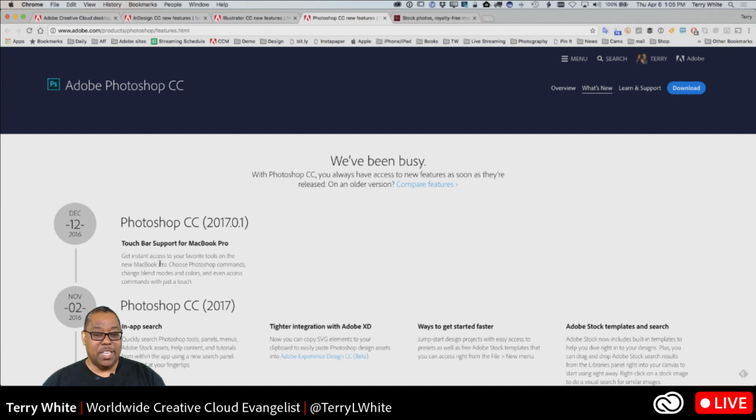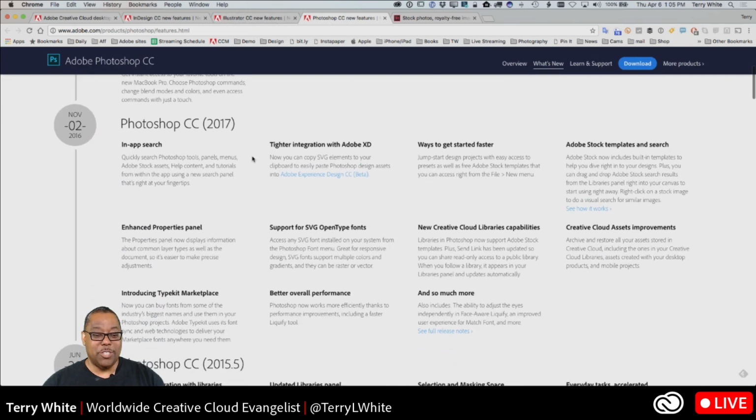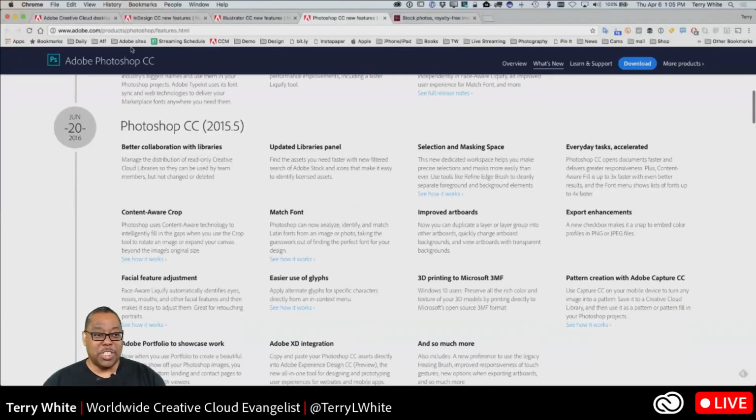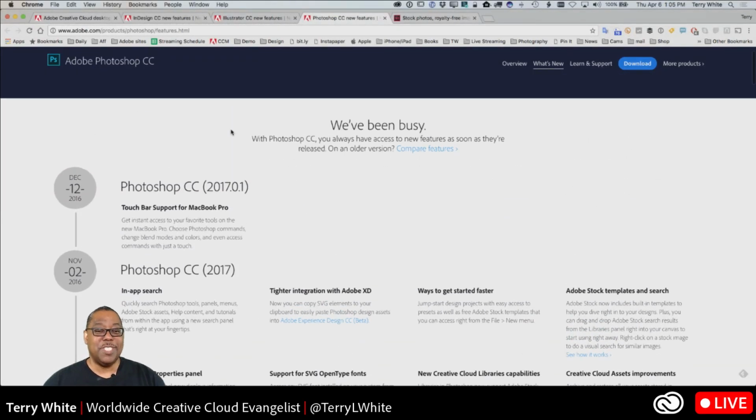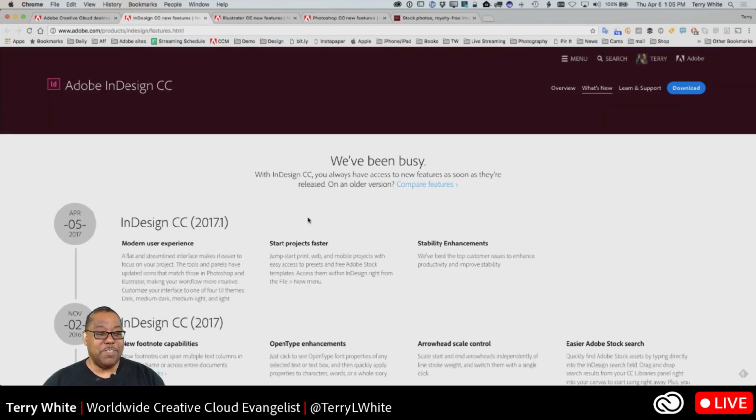So it did not list any new features, or the page hasn't been updated, which I just think it hasn't listed any new features because there weren't any. But you can always see what got introduced and when. So just keep in mind, if you're ever in doubt, did they really release any new features? If so, what were they? If so, when? And what do they do? Then you can always go to the website and find out.